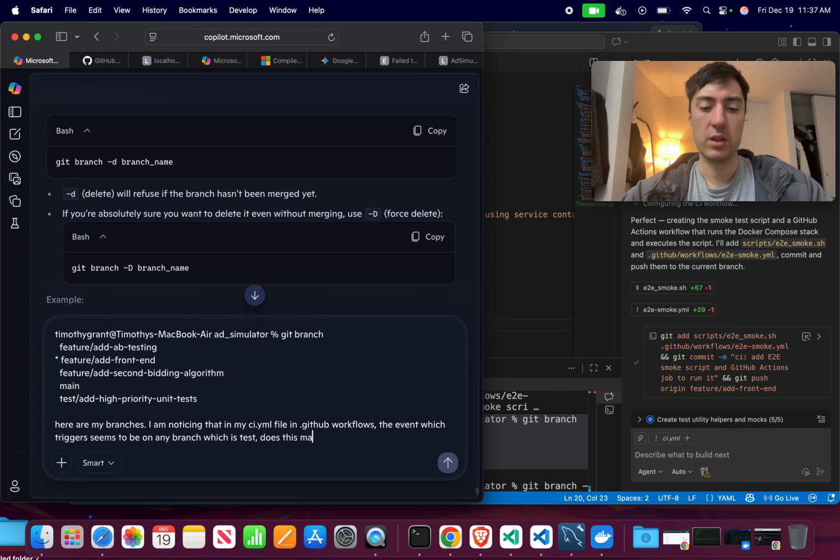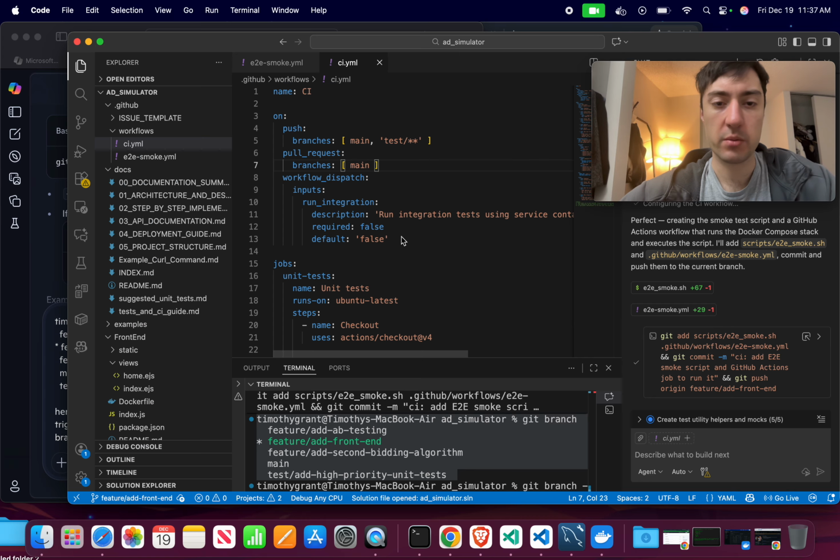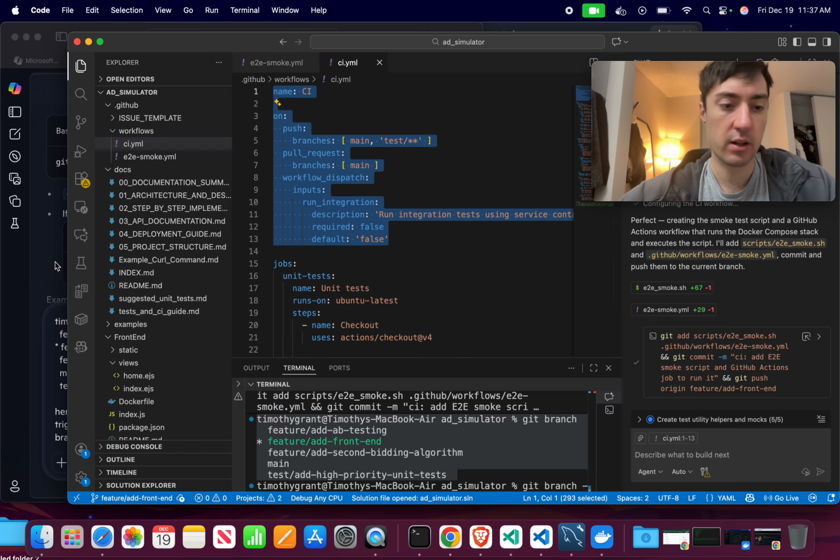Does this mean that when I push to my other branches, which I called feature, that it will not run that test? Okay, and then I'm going to copy and paste this right here.